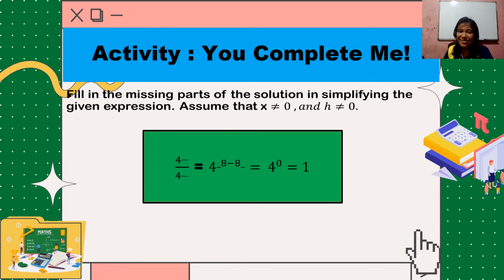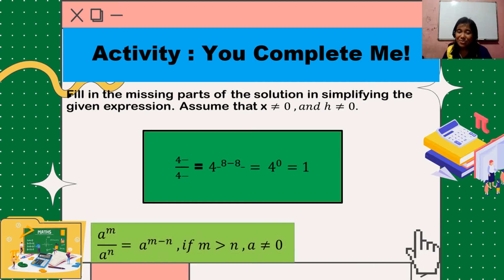Here's another one. Ito naman, parehong 4, of course, law of quotient pa din. So, what you're going to do is, meron tayong second step na 8 minus 8 na daw. So, most probably, siguro yung dito is 8. Yan. Fill in the blanks lang naman, di ba? Tapos, 8 din dito. Pasensya na, mas malaki na siya kaysa sa exponent. Dapat maliit lang, no? So, yan.